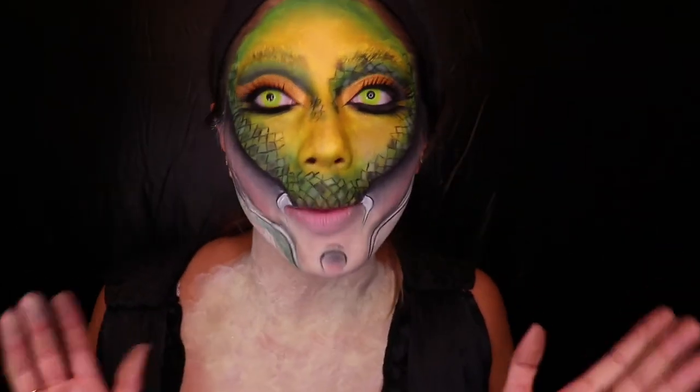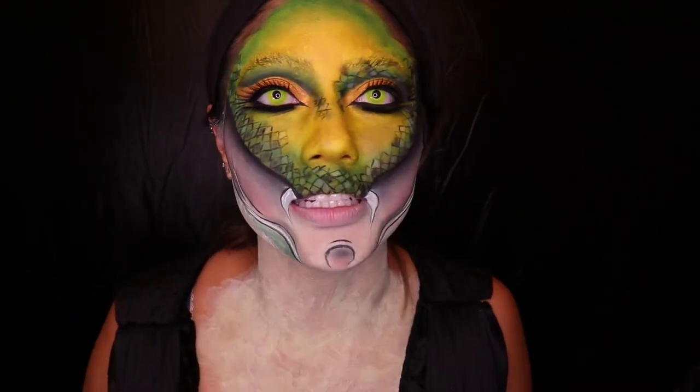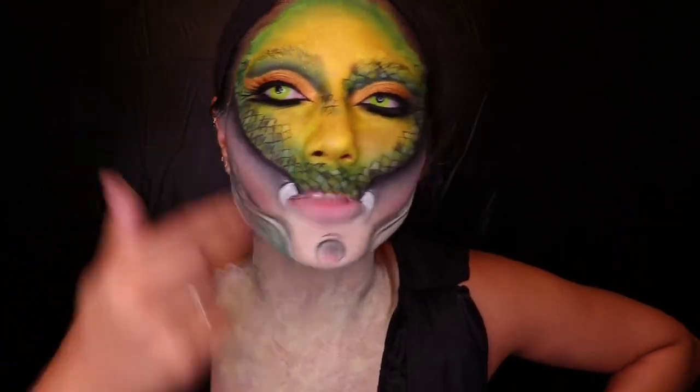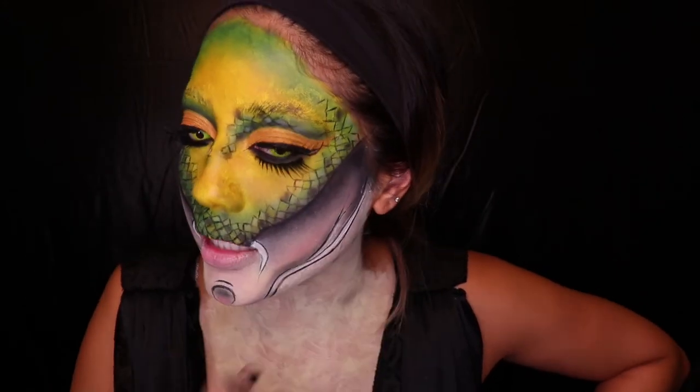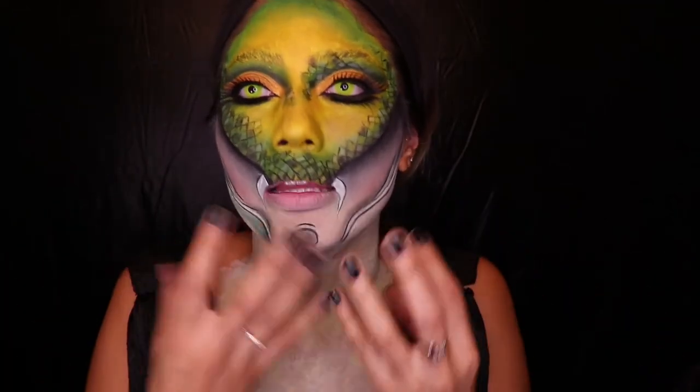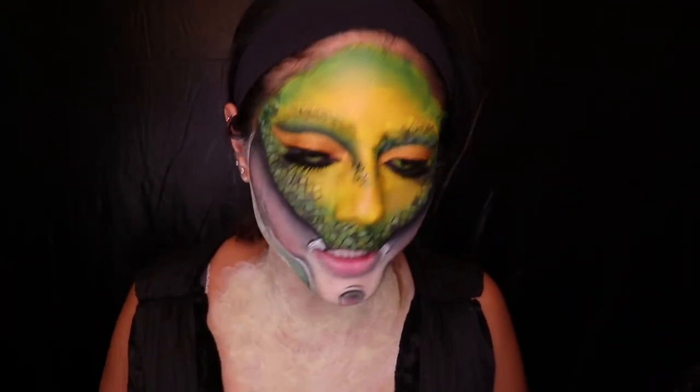Alright, so my battery died, so I had to let it charge. So I had to jump ahead a little bit. And I kind of created the mouth here, did some shading with some pink and black and gray. And then I just created some lines to give it the effect of the mouth being open. Now I'm just going in and shading some green here.